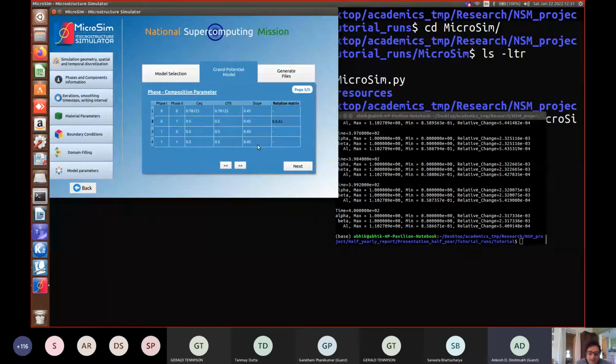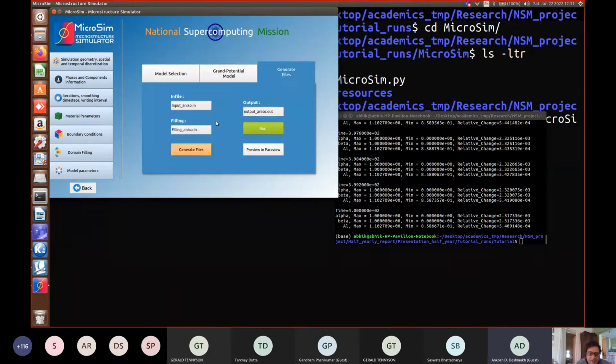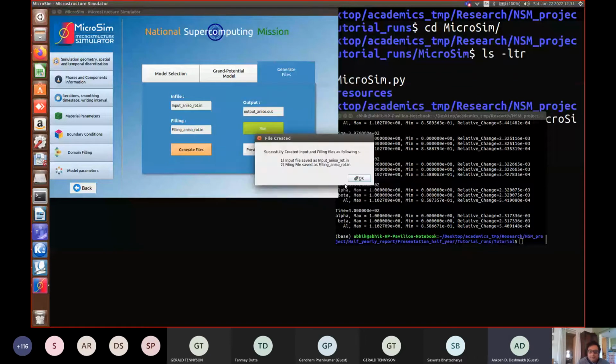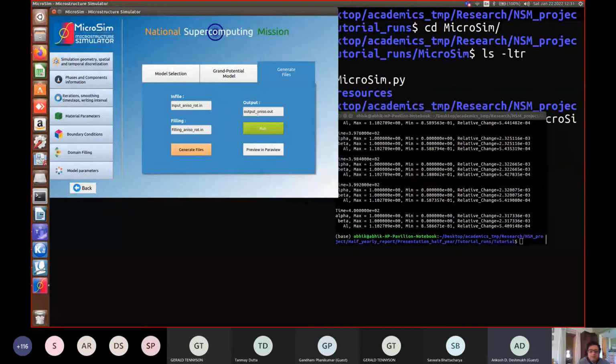Okay, and then we'll finish this and run the simulation again, where we'll give this a separate name. We'll give this rot. Rot and generating files. Rot, and then you can just run.